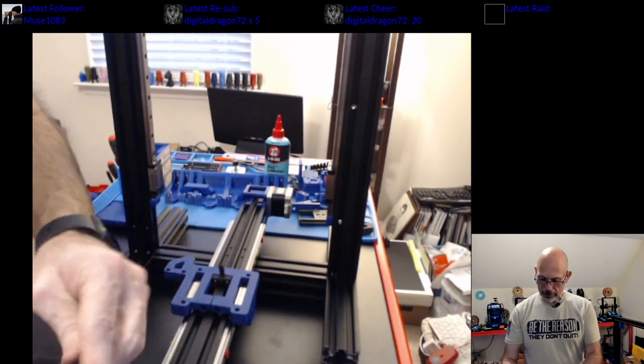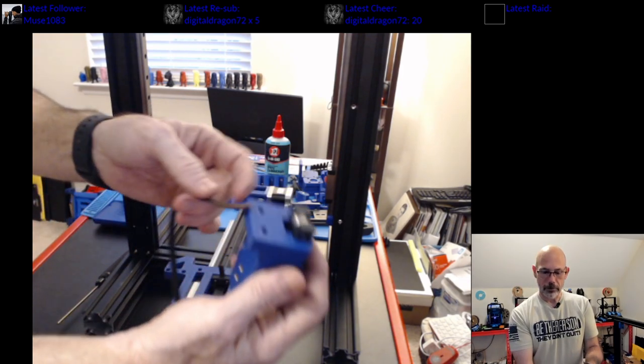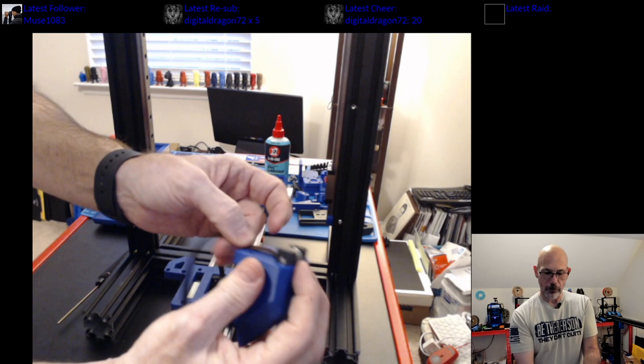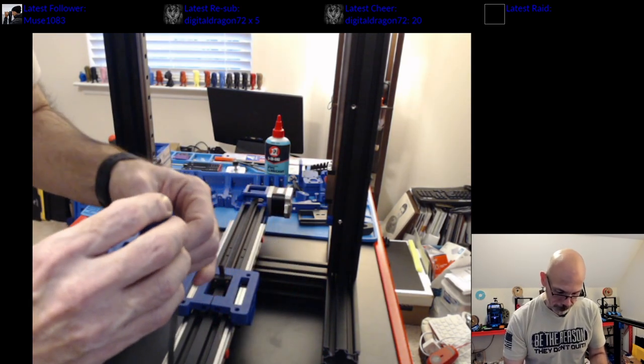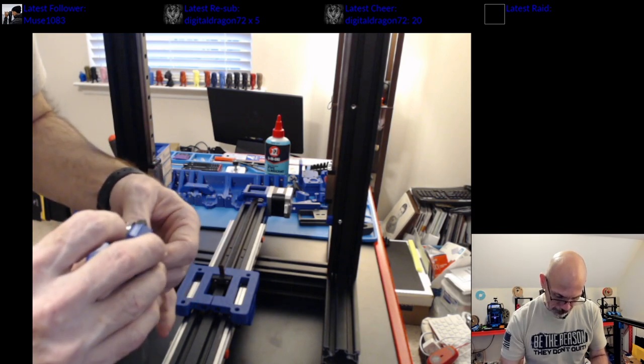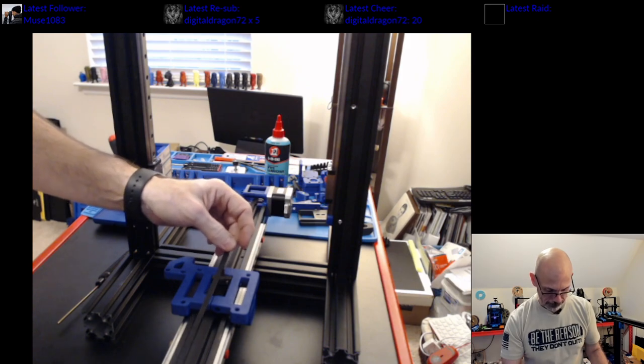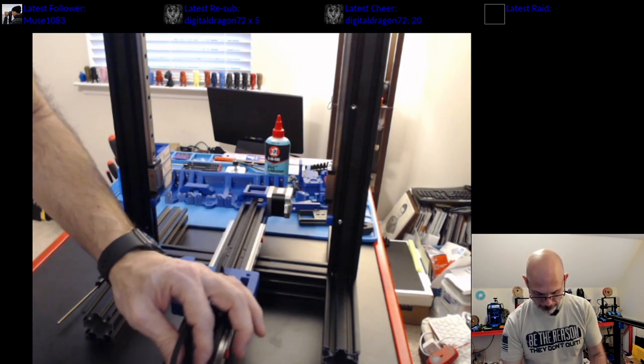Whoops. And so this is where I wanted to pull this end out so I could route the belt easier around it. I hate trying to have to route belts in tight places. So get the belt routed around there. And then we will go ahead.